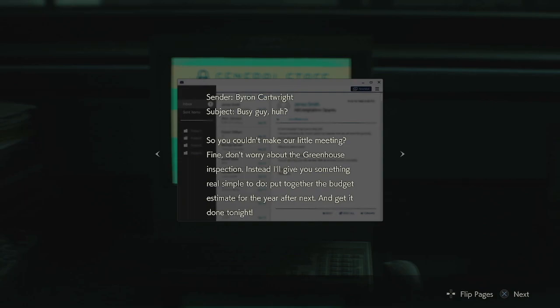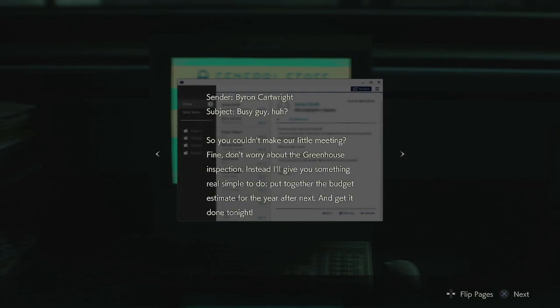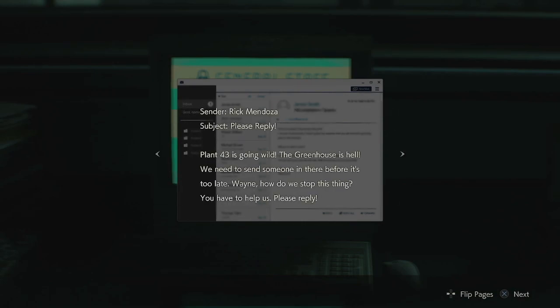Busy guy, Brian Cat Wright. So you guys can make our little meeting? Fine, don't worry about the greenhouse inspection. Instead, I'll give you something real simple to do. Put together the budget estimate for the year after next and get it done tonight. Rick Mendoza. Are you alive? We're under attack. People are dead. The East area is cut off. We can't operate the bridge with the wristbands we have here. Where is the bastard Cat Wright hiding? Please reply, Rick Mendoza again. Plant 43 is going wild.